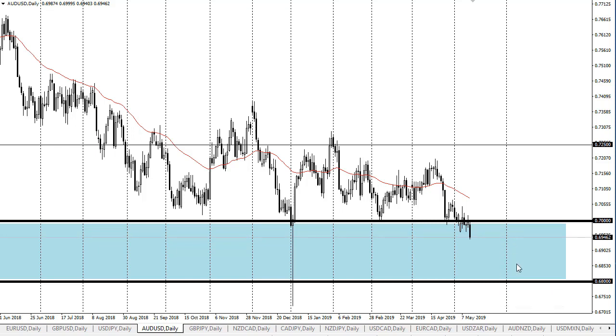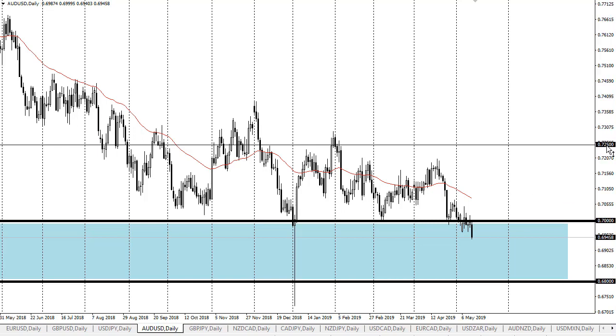So if you're looking to buy the US dollar, if this is falling, you're better off buying it against exotic currencies, the South African rand, the Mexican peso. I'm doing a video on South African rand today. If the US dollar starts to pick up, the EM emerging market currencies are going to get hammered. So that's really where you're going to be looking to trade, not the Aussie, because you are playing Asian growth here, but you're doing it the hard way. So keep that in mind.